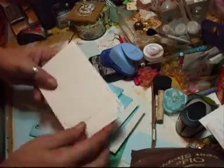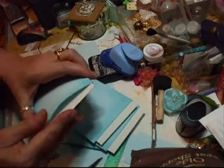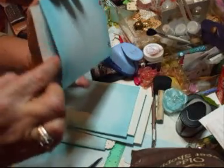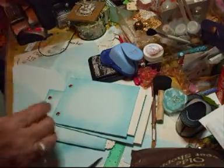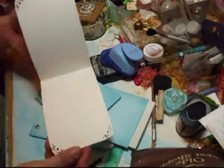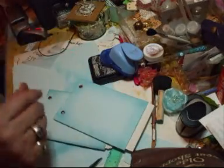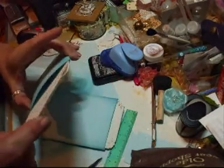This one again is very similar, slightly longer — just thought I'd do different tags. That slots in there. All of them have a double pocket so you could put another one in there. This one again is a full tag with the punch out, but they're all folded to give you lots of journaling room. And they're all matching the corners. So you've two of one kind, two of another.